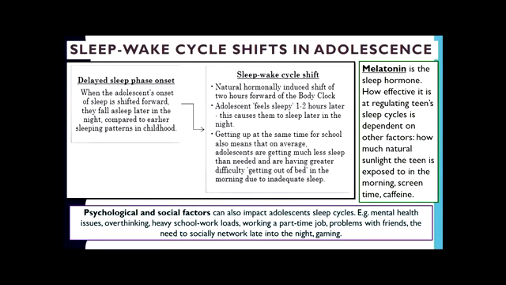But yeah, that's basically your psychological and social factors. So remember, psychological factors are anything relating to thought processes. So teenagers overthink, teenagers have a lot of stress, all that stuff. Social factors are like teenagers being on social media all night, teenagers wanting to game all night, etc.